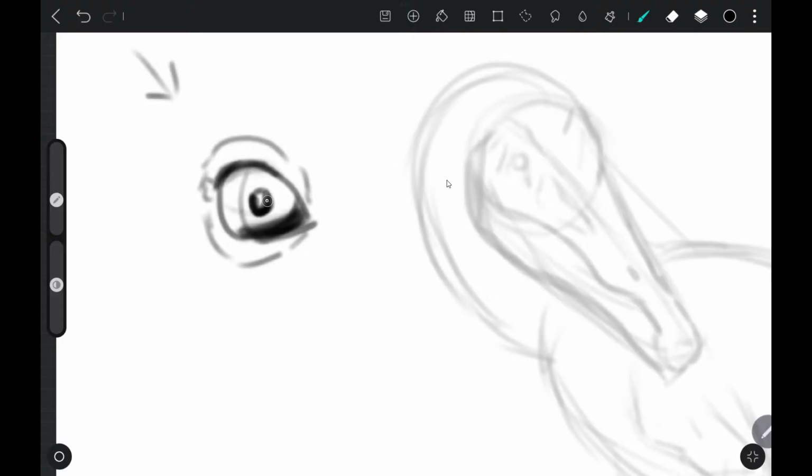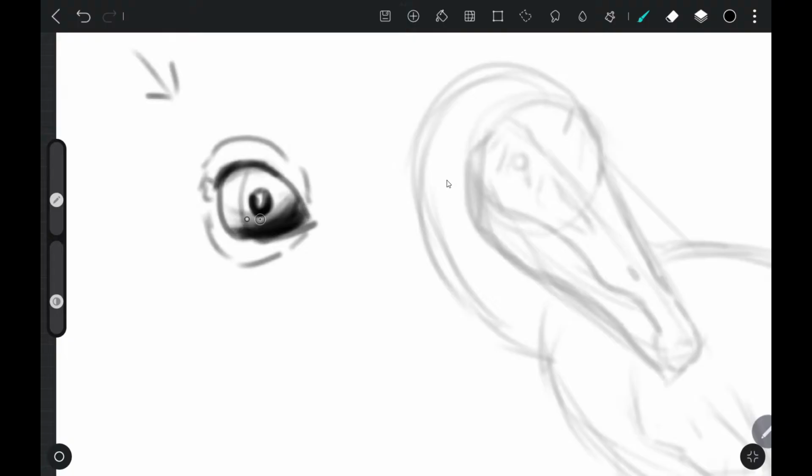Make sure that the bottom of the pupil is a little bit darker as well, because the shadow is at the bottom. Now you can shade in the eye, fade in the shadow, and make the transition a little more natural instead of looking so harsh.